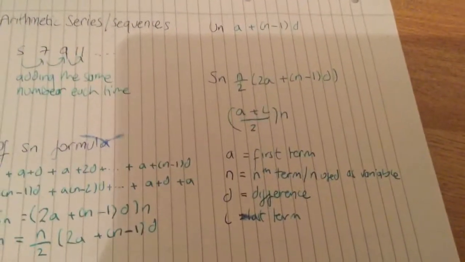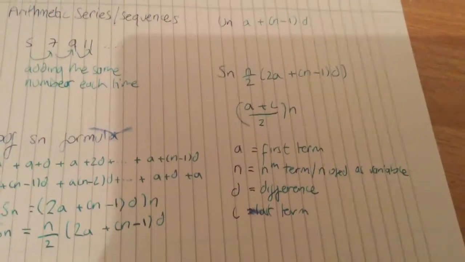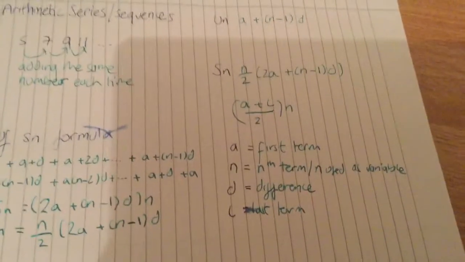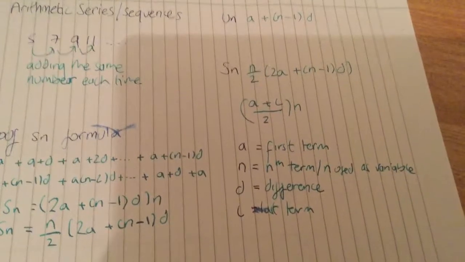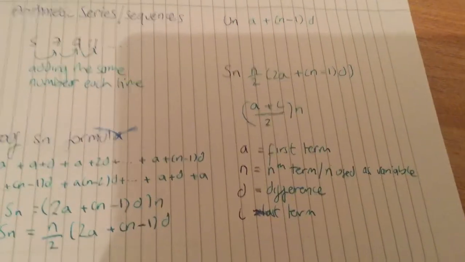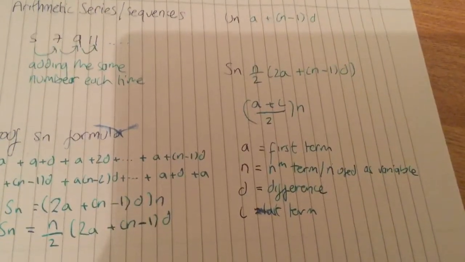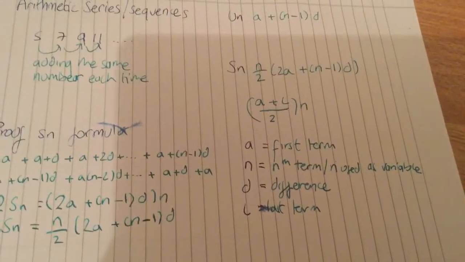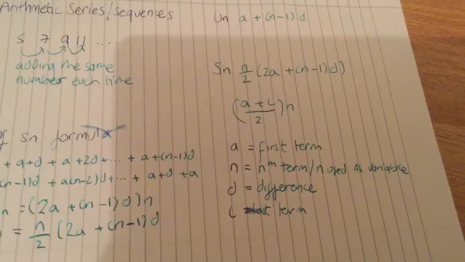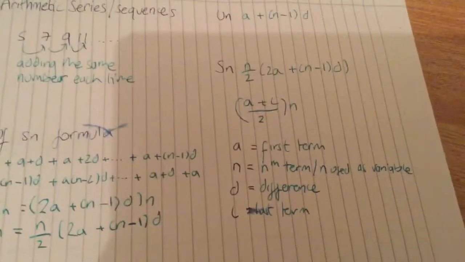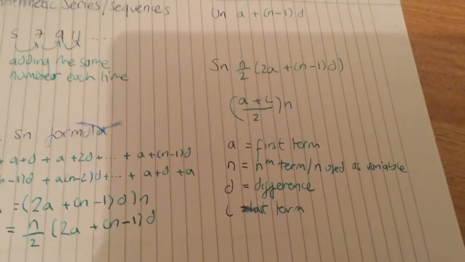Just a quick moment on the formula (A plus L) over 2, times N. It's not generally used too much. It comes from Carl Friedrich Gauss, of course. Gauss, not grouse. Grouse are a kind of bird. (A plus L) over 2, times N. It's not the biggest thing in this whole topic, but it can be very useful. So if you know the first and last term, it's quite easy to get the answer if you know that.